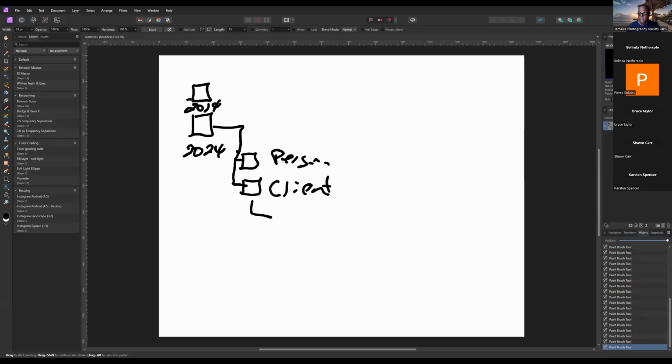So I have a personal folder for the projects that I'd be doing, any experiments that I'm doing. For clients, within the client folder, I'd have event. I'll have another one for portraits. Another one for wedding.